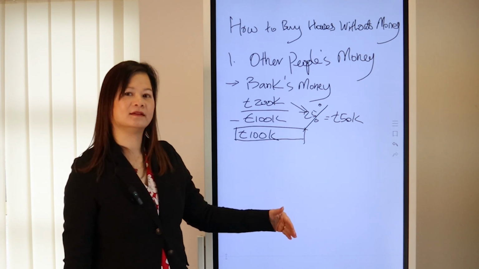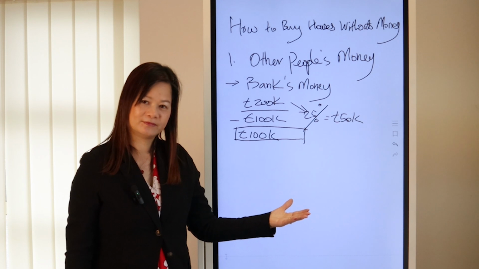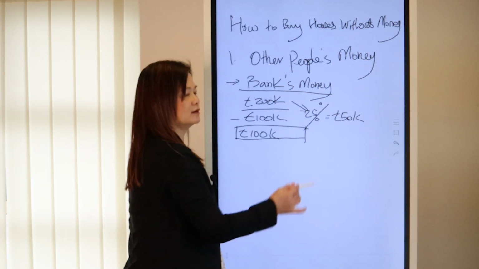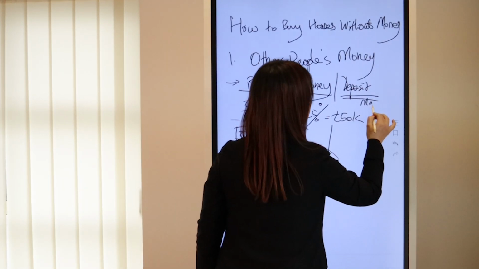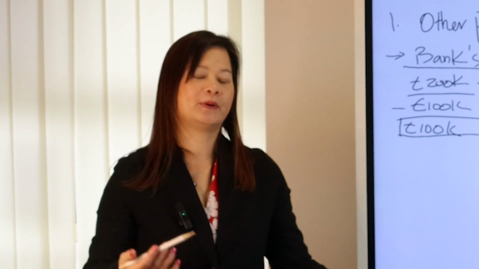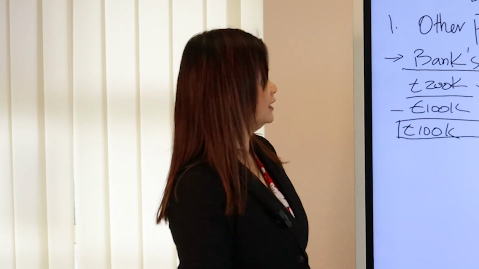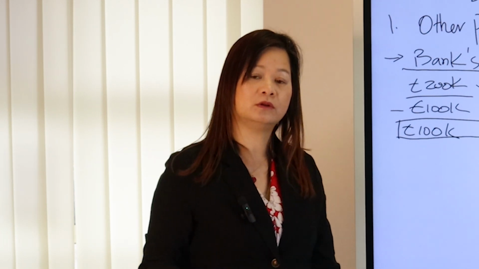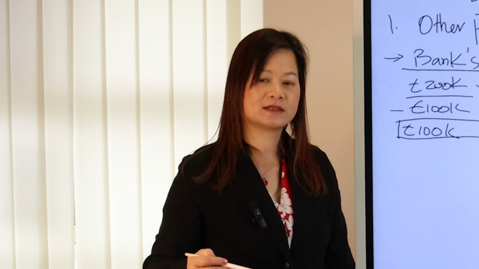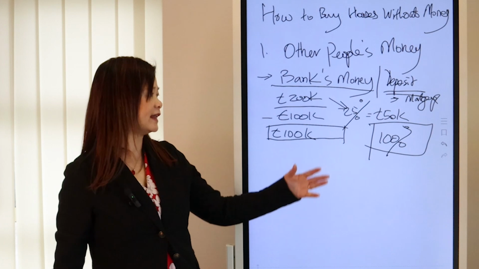If that's how it works, then you may borrow this amount of money from the bank with your home as security, then you buy the property, refinance the money back out and pay it back. So you are using the bank's money to finance both the deposit and the mortgage. That deposit finance could be a secured loan, a bridging loan, a personal loan, a director's loan, or a business loan. Whatever loan you're taking on, whatever equity you've got, it all depends on your circumstances. And you must make sure that you have an excellent credit rating for the bank to lend you that money, which you can use as deposit, and then lend you the mortgage so that you have pretty much 100% finance to buy the property. And that can be done multiple times.